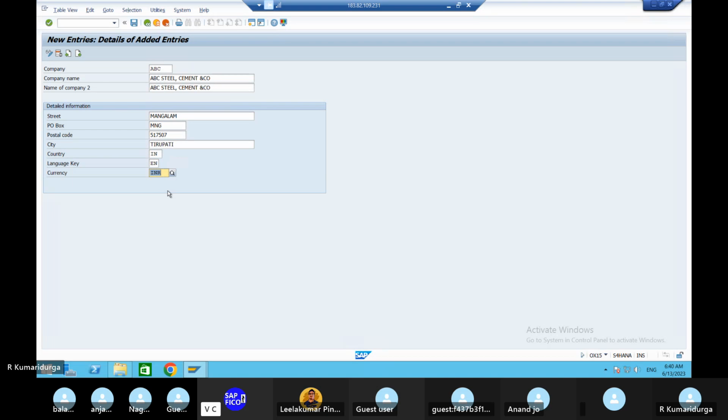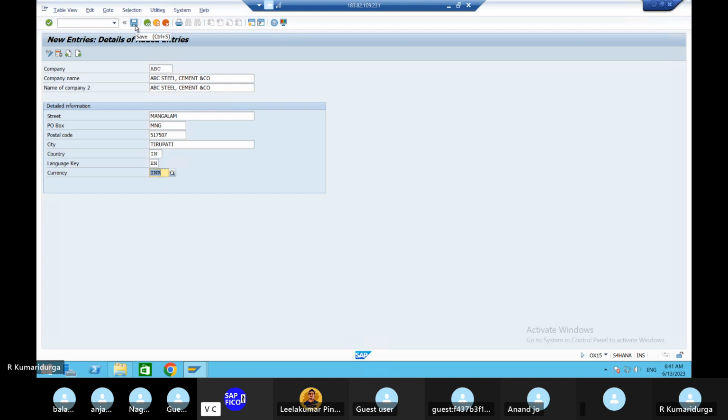But in SAP ECC, for each and every thing there is a separate transaction code. In SAP S/4HANA you don't have it like this. You will have only one transaction code for the ledgers, leading ledgers, non-leading ledgers, local currencies, group currencies, accounting principles like this.